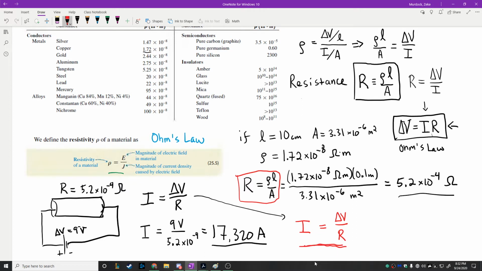Delta V is a type of energy per unit coulomb, and I, current, is the rate of flow of charges. What this tells us is that if I take the potential difference, the energy that I have to work with, and I divide by the resistance to the flow of electricity, that's going to give me the current that flows in the system. If there's a lot of resistance to flow, like if R is big, the current will be very small. What would R being big be?